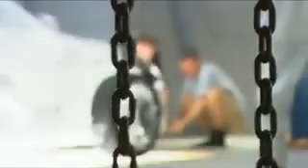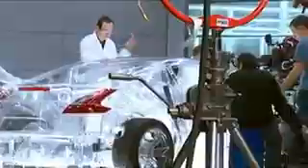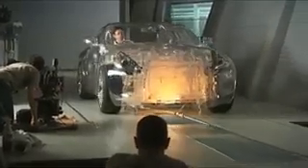For this commercial, we've gone to Rattling Stick. They've got some fantastic directors and Ivan Bird is one of those. The others tended to get a little bit absorbed in the idea that we were going to make and photograph a glass car, and that was the story. Ivan got excited about the fact that that was only the start of the story, and the real story was putting oil into the engine and making the oil-in-the-engine experience not the product bit you have to fit in, but actually the central spine of the story.